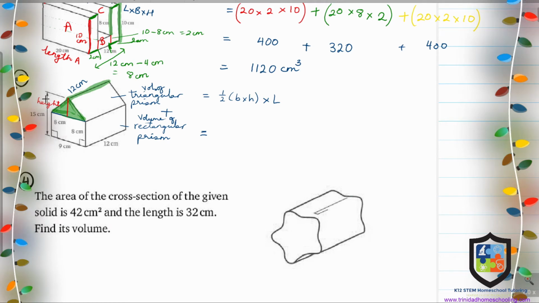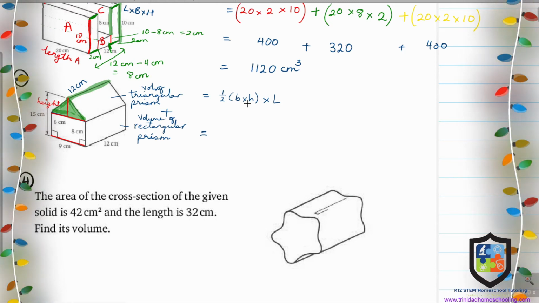Of course, we're going to have to do a little more calculations to find that height, right? Now look at my base. My base is also this red line here. And that is the same as this base here, which is 9 centimeters. We also need our height. Right, so let's calculate that.